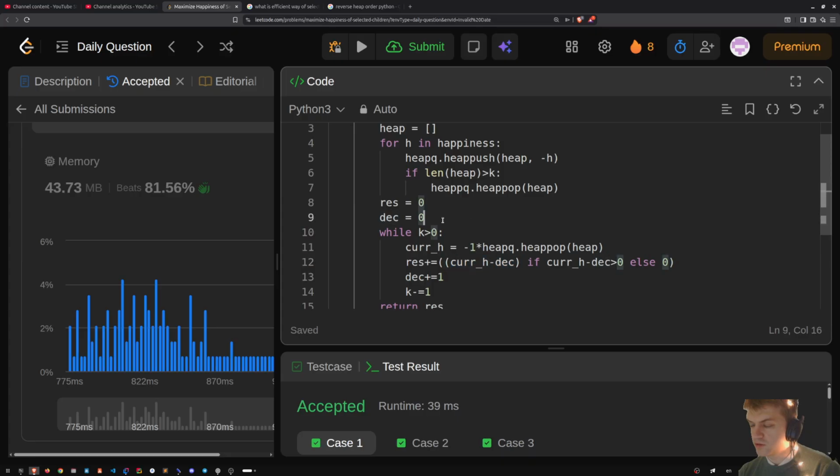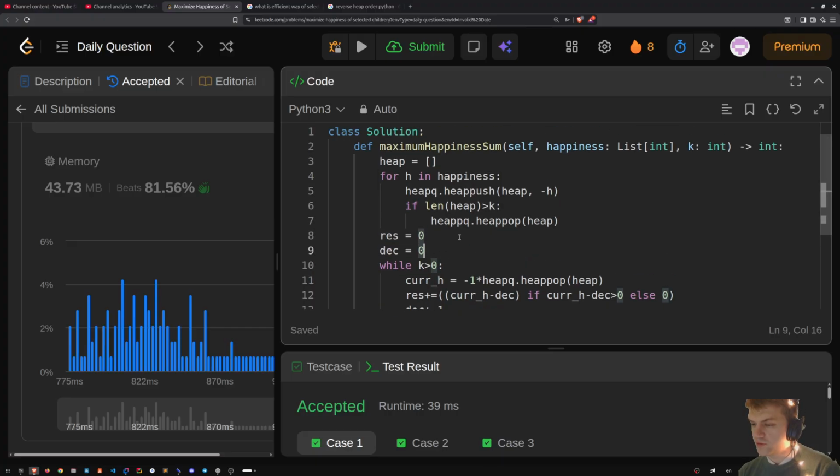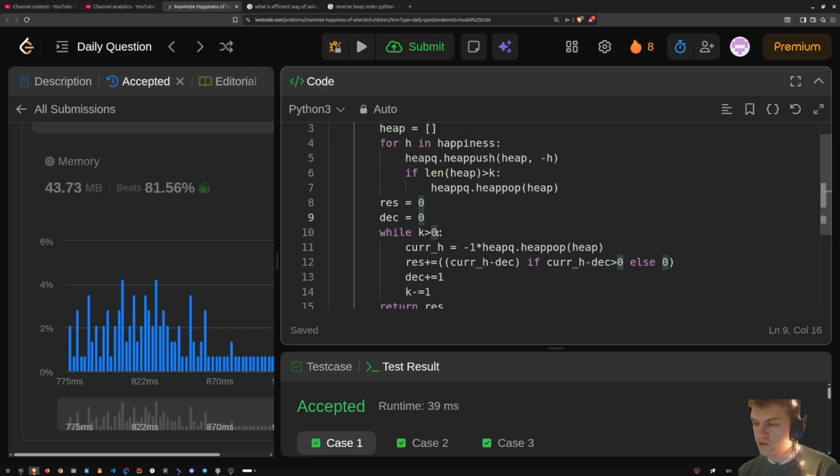Okay, I can just go through the array what's left and do this.